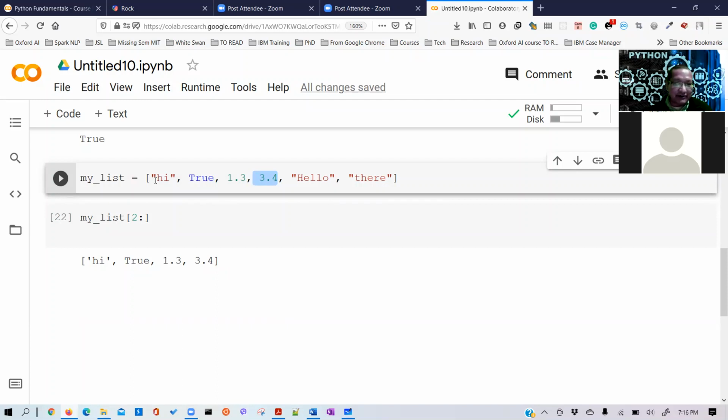For example, first I need to do what? My list 1 will give this, and then my list 0, 1, 2, 3, my list 3. So if I do this, then I need to write 2 lines of code.